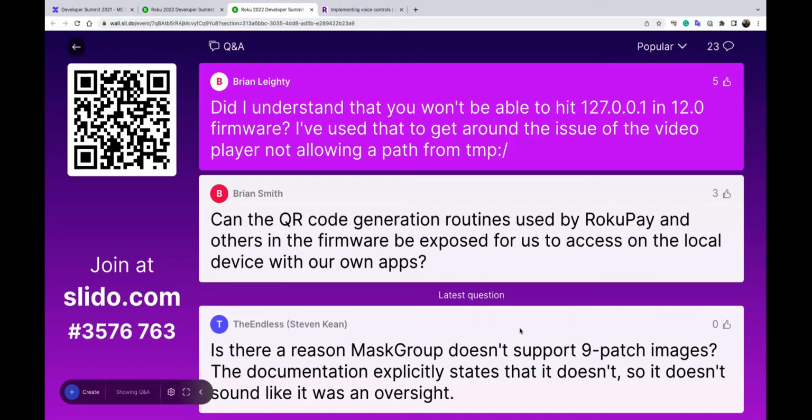Yeah, so to be clear, it's definitely not playing the file from temp. Basically, the idea is you're going to download the manifest and, obviously Roku's gotten better at giving more access to more fields. It used to be a lot of times you were just trying to get a field from the manifest. But there are still times where you need to change a piece of the manifest before it gets played. And the workaround for that was basically running a local server on the Roku, like an HTTP server. So it's feeding it to itself to work around the issue that you can't play from temp. To get around that, it would be great if temp could be fixed as part of 12.0. That's just been the workaround for that.